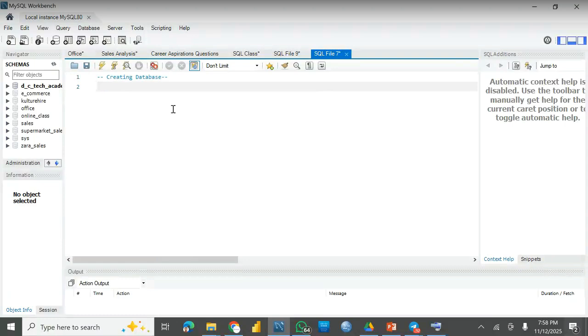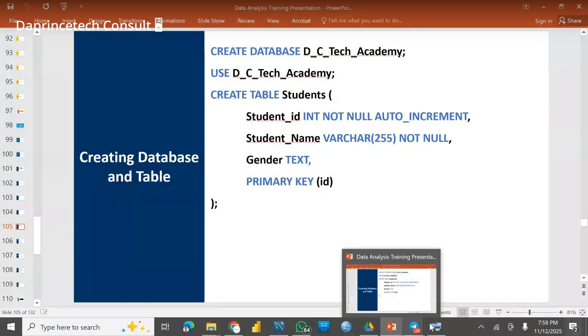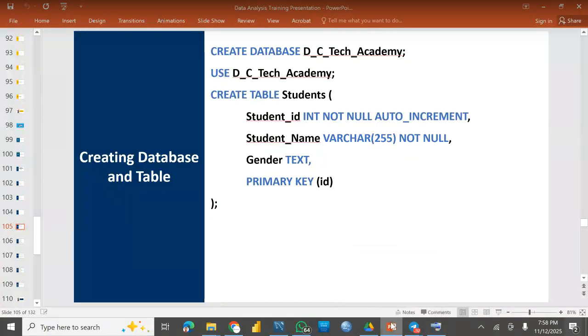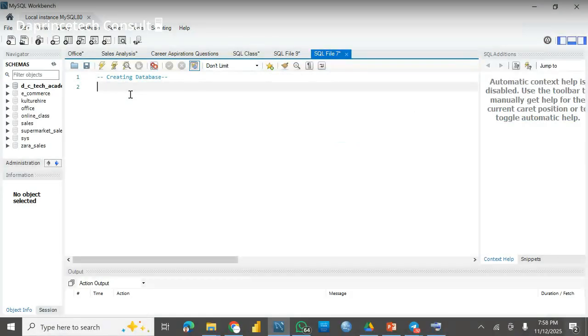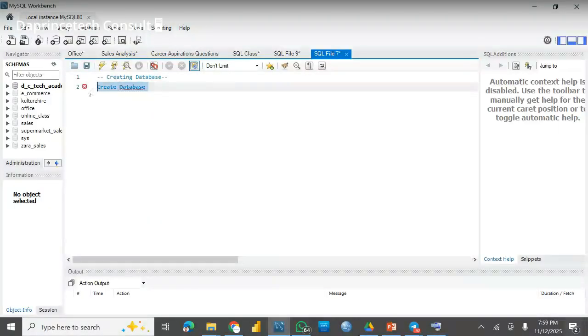Now, how do we create database? Let me show you this. You can see, what's the first thing? Create what? Database. The name of the database. Use this to activate it. So let's do that right now. We want to create database. It will be what? Create, you can see, create what? Database. The name of the database that you want to create. You can write your code in capital. You can write in small letter, but so that you can know the difference, let's write all through capital. Create database. You can see it's just normal English.